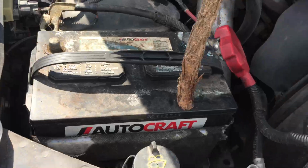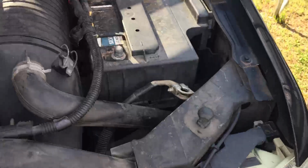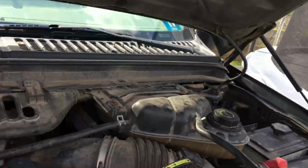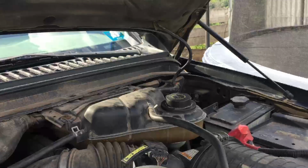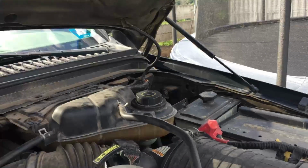They are an 8mm nut. So you take them off and just tuck them away. That way you don't have to worry about setting anything on fire. Or, I don't think you'd set anything on fire, but it might weld something if it ever got connected. So, let me get you set up here.